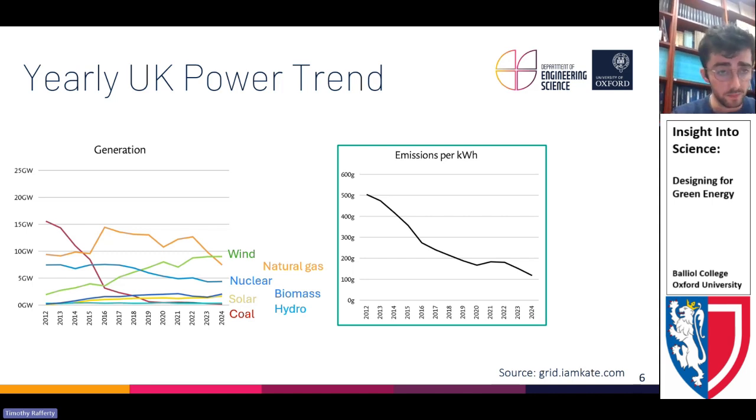And so you can see that's why this UK power trend has gone the way it's gone, which is that we are now generating more wind. So this is from 2012 all the way to 2024. You can see that we actually now produce more energy from wind than any other power. And that kind of led to this really great decline in the emissions per kilowatt hour. And the idea I'm trying to get across to you here is that we are moving towards wind. We just have to accept it now. It is the way we're going, and we're becoming highly reliant on it.